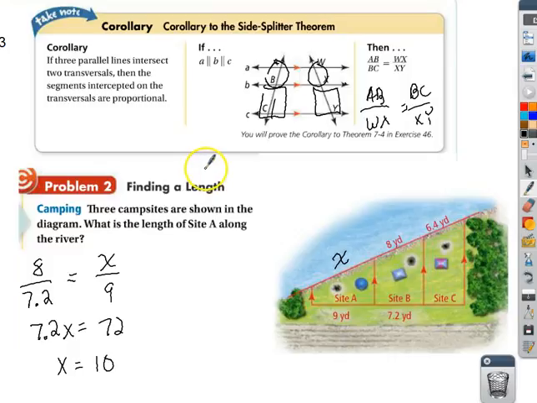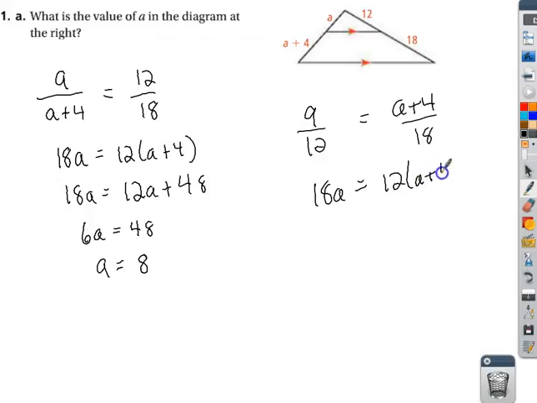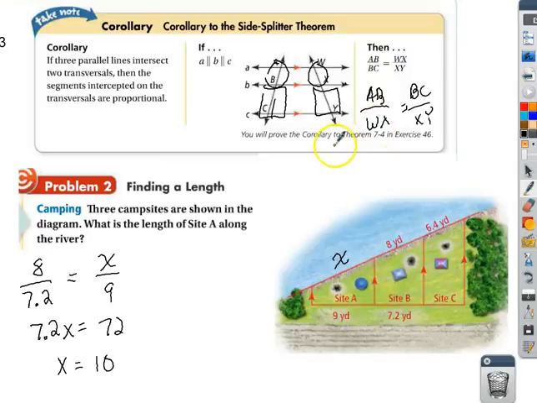Yes, ma'am. So on the triangle problems we did earlier, could you do this side and this side compared to? Yeah, so I could have said a over 12 equals a plus 4 over 18. And it just comes out to be the same. Notice when you cross multiply, you still get 18a is equal to 12 times a plus 4. So this is the step at which you need to check to make sure we've got the same thing. If we've got the same thing at this step, chances are you set it up right. Basically, it's just personal preference as to how you want to set it up.